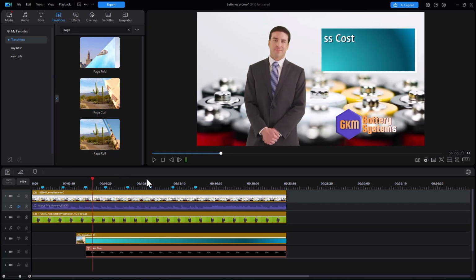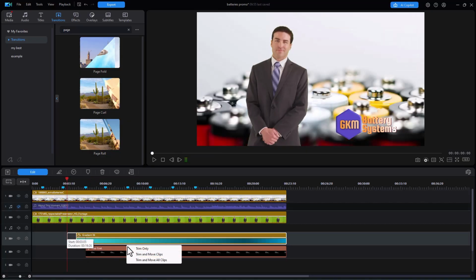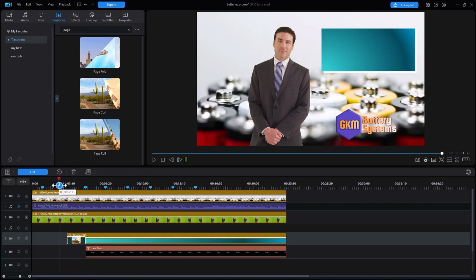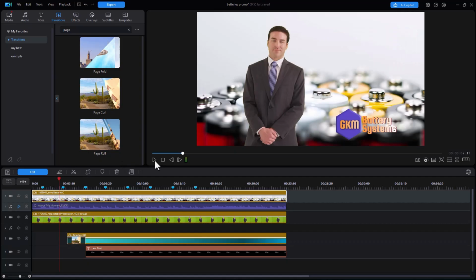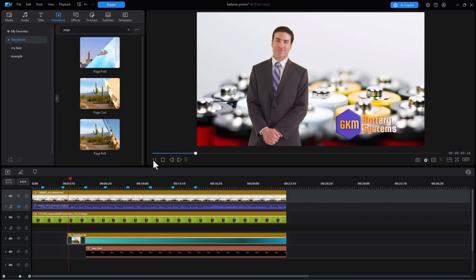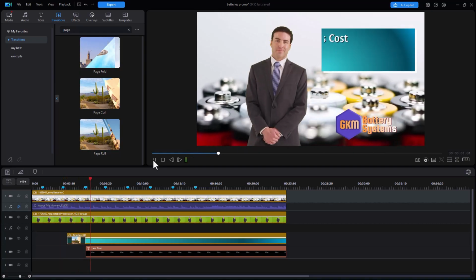Yeah, it did. It curled it really fast. If I want it to be a little more dramatic, I'm going to actually lengthen the text, do trim only, and then we'll increase the size of the transition. And let's see if this looks a little more normal here. We'll play it. Okay.